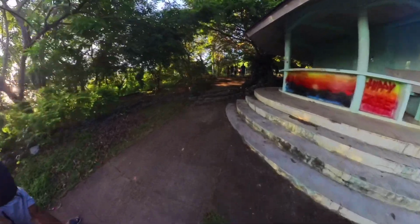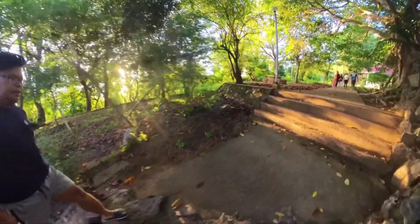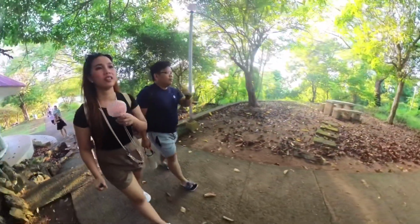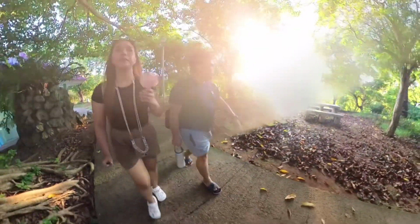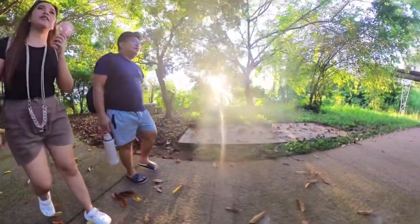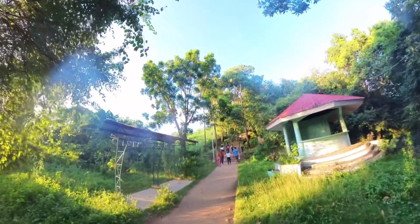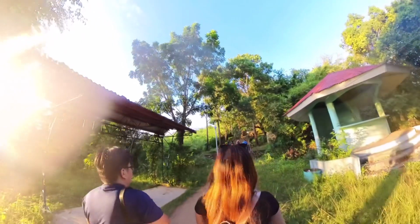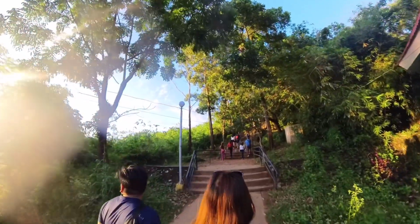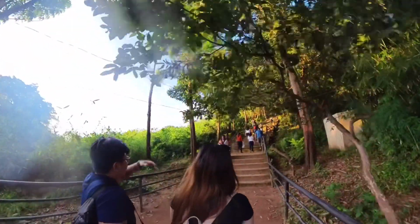But when we were climbing Mount Tapyes, we saw how easily you can connect with other people din na nagka-climb ng Mount Tapyes, because they give you tips and encouragement, yung mga pababa na ng mountain. So they will be telling you some tips on how you can keep going sa pag-akyat. And you will also see people giving up along the way, and even older people who can actually climb 720 steps. Because to be honest, ako talaga, pa-quit na ako dito. Pero naisip ko, minsan lang ako sa Coron, so I must overcome this. I must reach the peak.